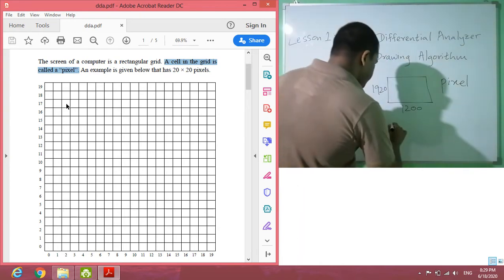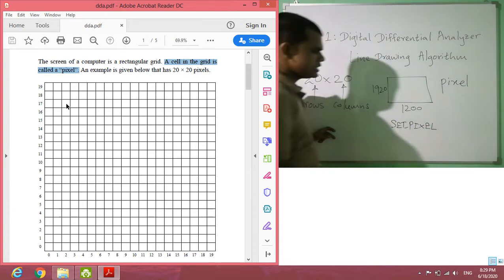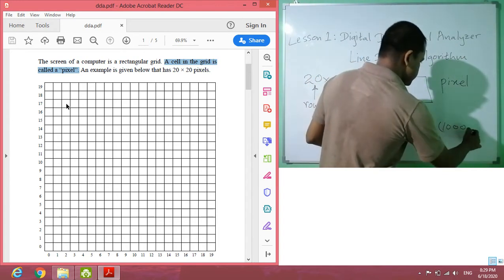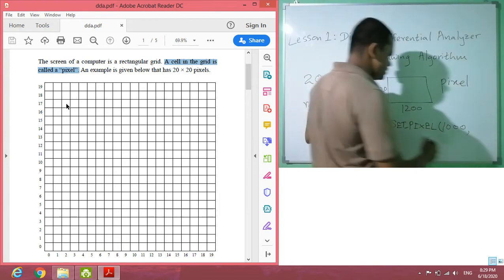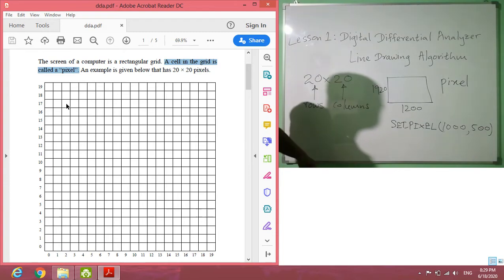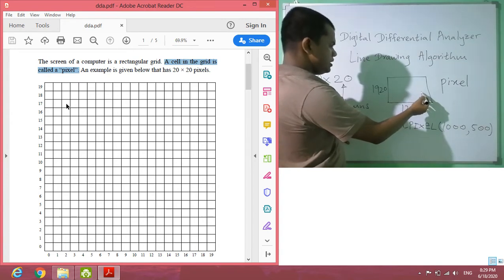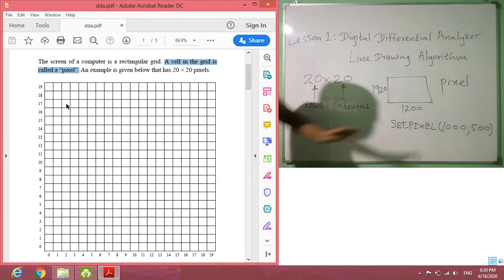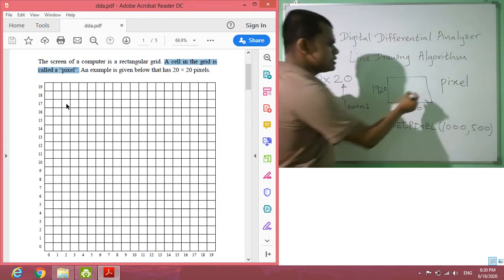That means if you invoke a method like set pixel and pass something like 1000 in your laptop screen, and then let's say 500, then the pixel at 1000 and 500, somewhere here, invoking this method will light up this pixel.